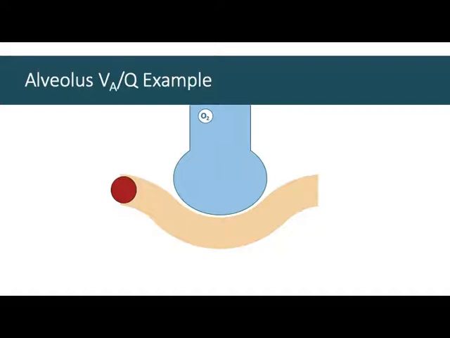So in an ideal situation, we have red blood cells moving through the capillaries. With that movement, we have oxygen coming into the alveoli. And to achieve the goal of gas exchange, for the lungs to do their job properly, we want those two to be in the same place at the same time. We want them to match.